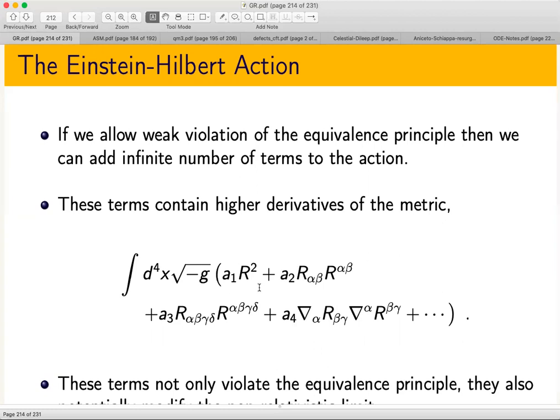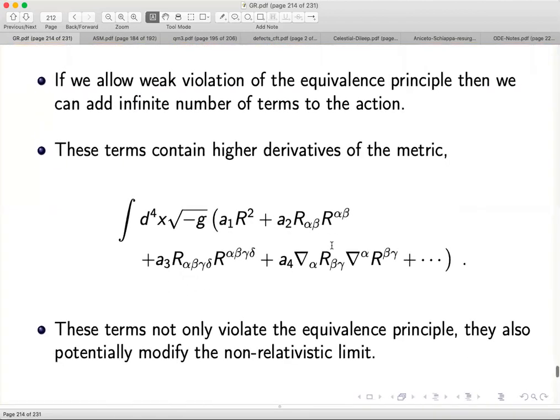It doesn't have to be quadratic. It can be cubic, quartic, any arbitrary power. In fact, people have written down actions which are inverse powers of the Ricci tensor also. Nobody stops you from writing whatever you want. It has utility only if it has the potential to explain something that is puzzling in the theory of gravity. Otherwise, if you write down a 1/R action and it cannot explain anything, it just goes into the dustbin.